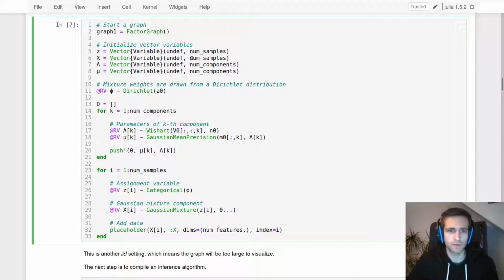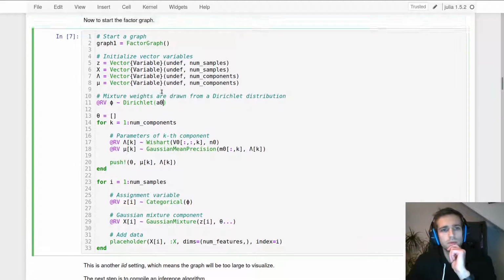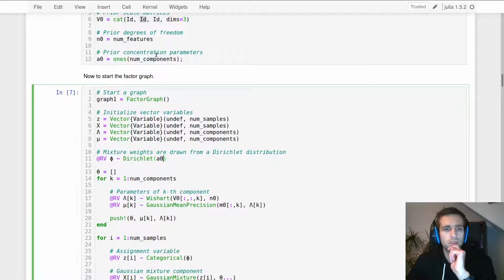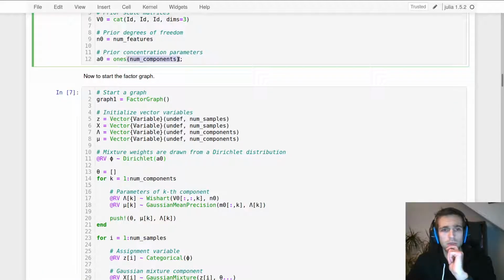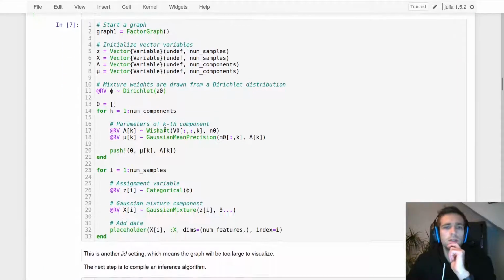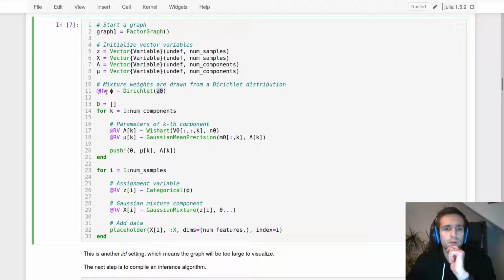The factor of observations is of length n, and we have k precision matrices and k means. The mixture weights themselves, we have 3 of them because that's the number of components that we use, but we take these concentration parameters. You can see here that's the number of components. We'll put these straight into a single Dirichlet distribution.